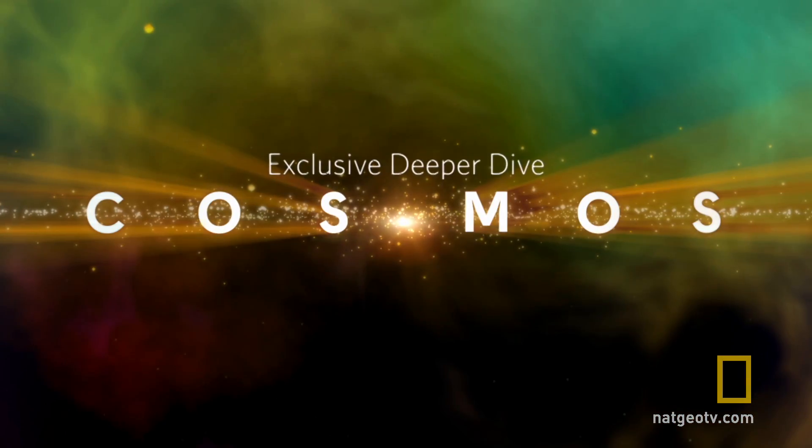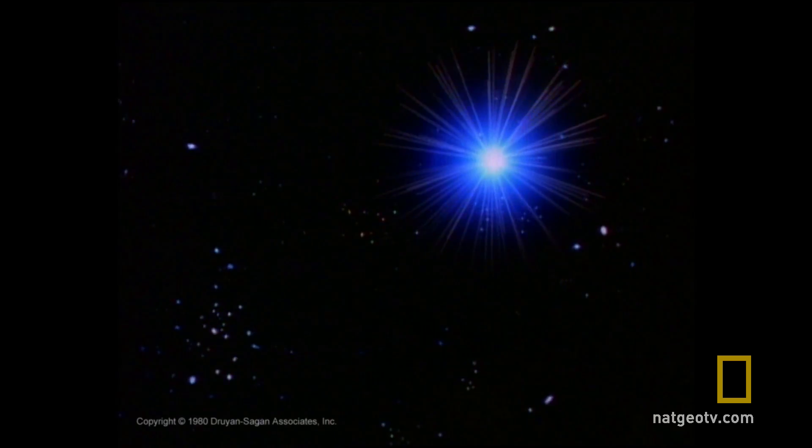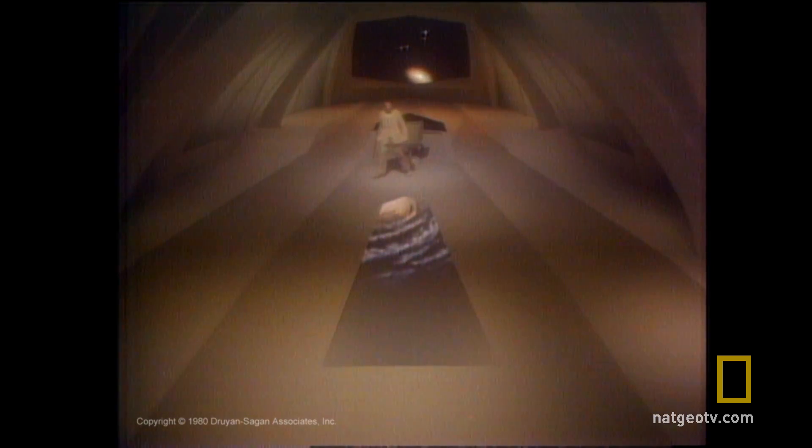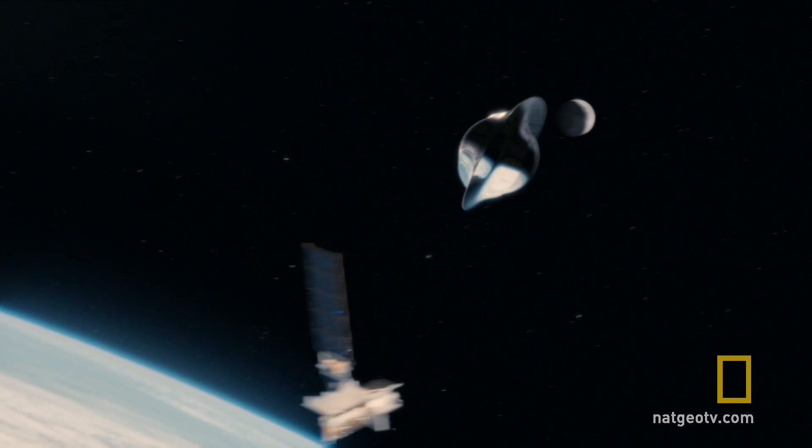And now, an exclusive deeper dive into Cosmos. The original Cosmos had some interesting visual elements, and they were all introduced in an attempt to help the story get told. There was the ship of the imagination in the original — an early attempt to provide a literal and figurative vehicle to tell the story of where you're going in space and in time. It wasn't until Seth MacFarlane put his foot down and insisted that we have the ship of the imagination as a constant presence in the series that the new Cosmos really began to take shape.